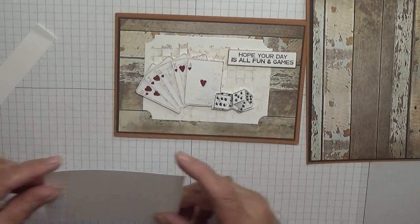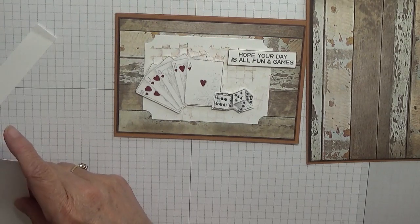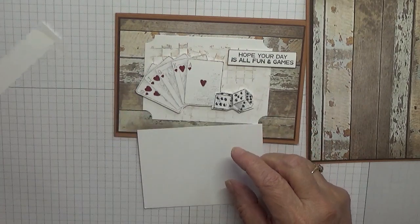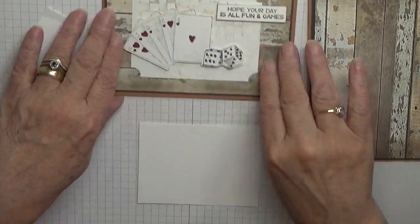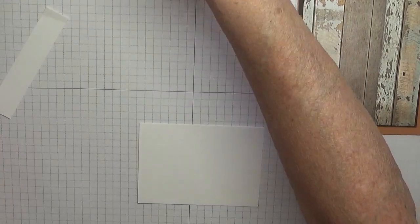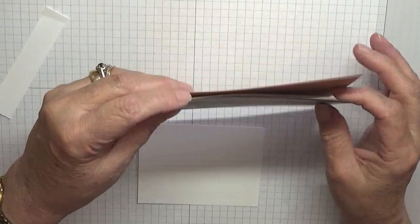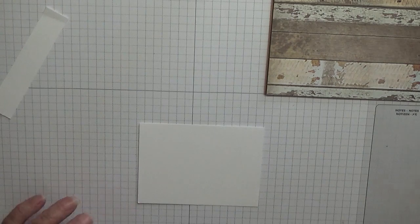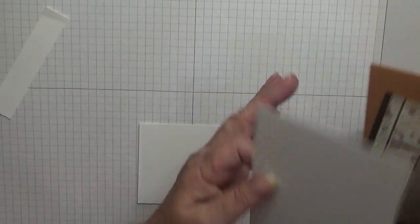I've also got a piece of white cardstock at 3 7/8 by 2 7/8. And a scrap of white for the sentiment. It's this we're going to be working on today. So I'll put that where I can see what I'm doing because I've got to copy it. This is going to open this way. And I also need a piece of white card at 5 5/8 by 3 7/8 for the inside. So that will go with that.